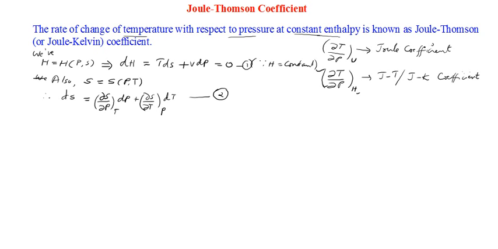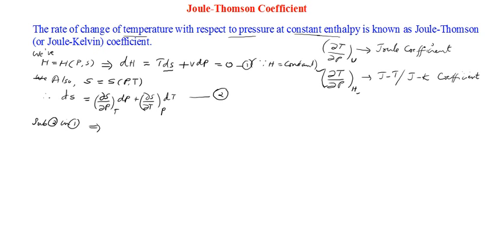Now what we are going to do is that this second equation can be substituted in the first equation, where you can see in the first equation there is dS, and I'm going to substitute for this dS in terms of equation number 2. So equation number 1 becomes, substituting 2 in 1, what do you get? You get that anyway equal to 0.